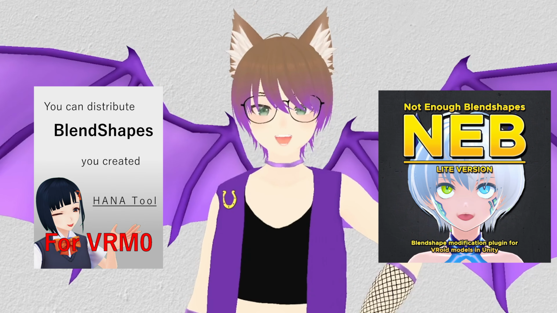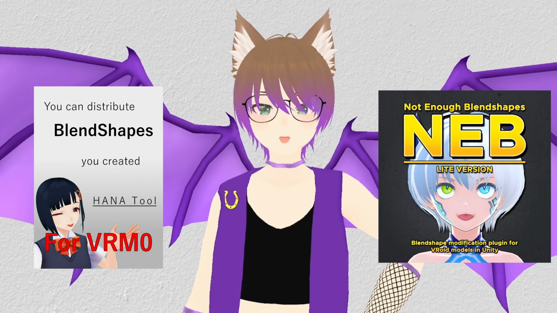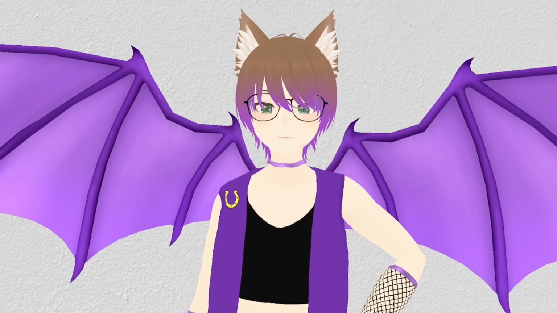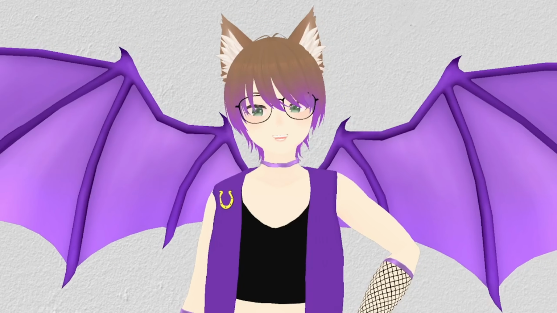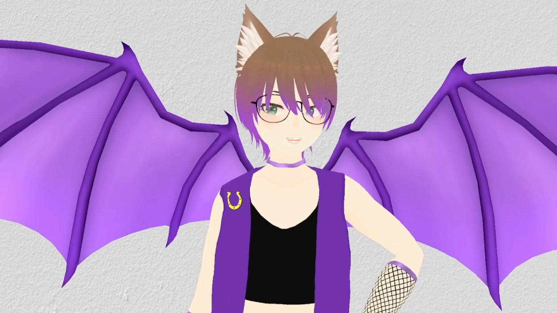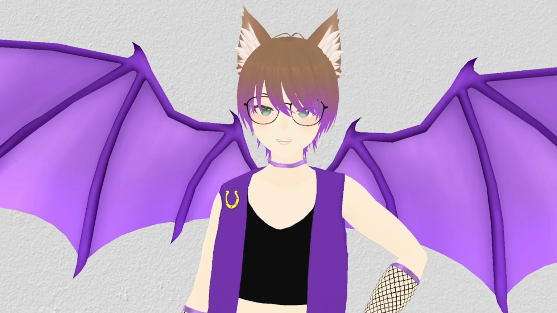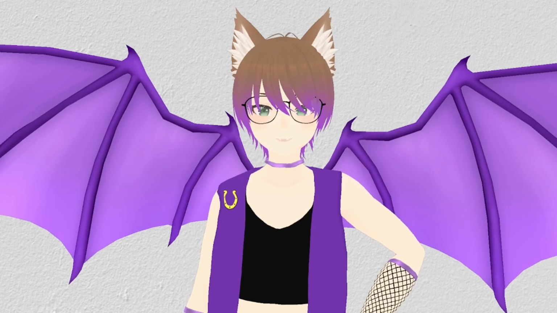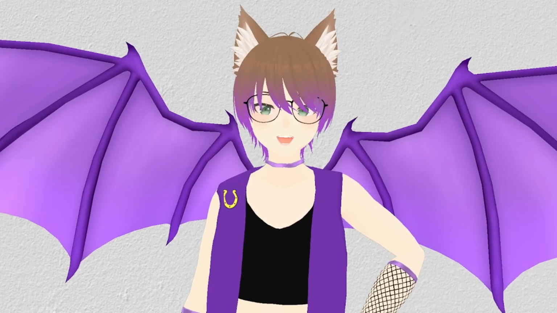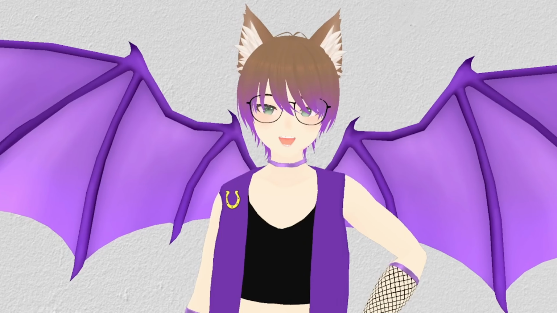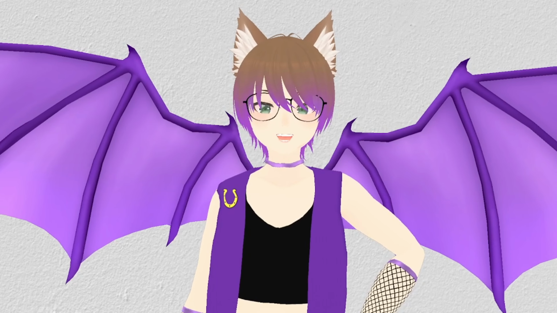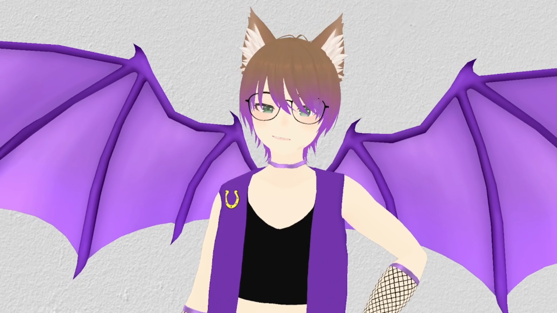Those tools allow you to add additional blend shapes to your VTuber model, to your VRoid VTuber model, to be specific. Those blend shapes allow you to have ARKit tracking, which is what a lot of Live2D models have. If you look at a lot of streamers using Live2D models, those models most likely have ARKit tracking blend shapes in them. Those blend shapes allow you to have more control over your model, instead of just the typical 5 or 6 expressions and blinking and talking.